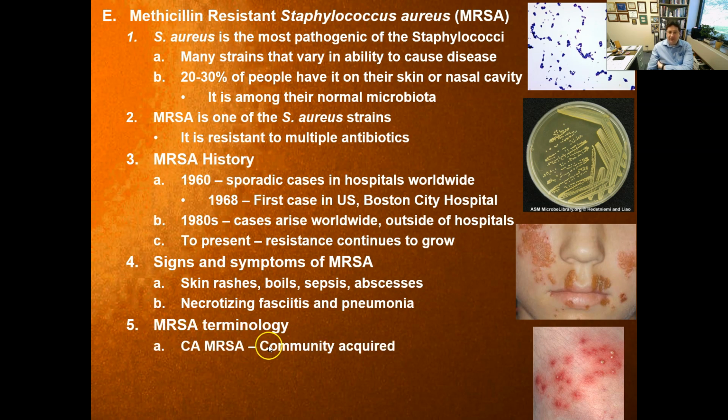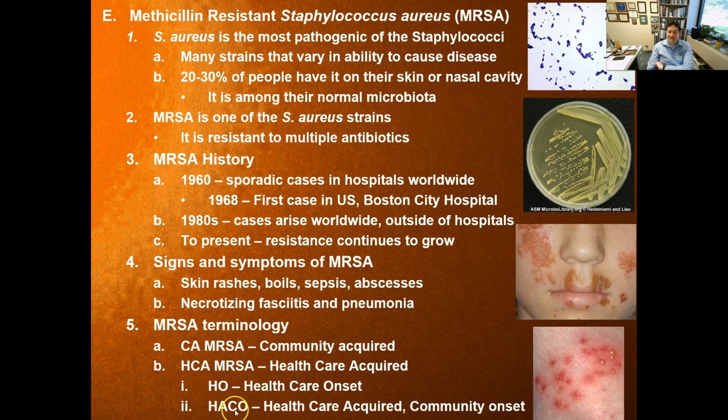Terminology used with MRSA, you have CA MRSA. CA is community acquired. That would be if you get MRSA in the community somewhere. You could also have HCA MRSA, health care acquired. This means you contract MRSA, say, in a hospital or other medical facility. And that can break down this way, HO, healthcare onset. So this means you're going to get MRSA in the hospital and start to show symptoms in the hospital. It starts in the hospital, in the healthcare facility.